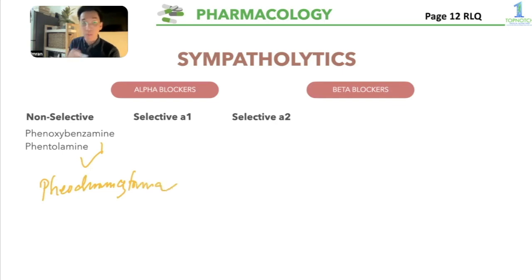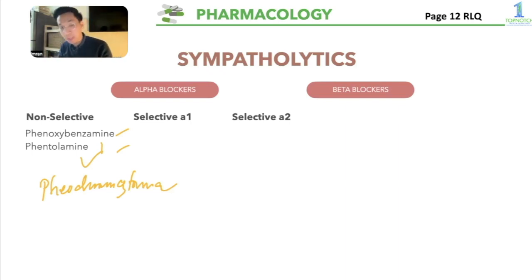Okay? Pheochromocytoma. So those are your non-selective alpha blockers. Now, ang difference ng dalawang yan, yung isa ay reversible, yung isa ay irreversible. Ang palatandaan ko dyan ay yung phento ay reversible. Alam niyo yung door na ganito yung itsura niya, yung reversible na pumupunta sa other side and then sa other side. So again, reversible phento. Okay, reversible phento. So phentolamine, okay?